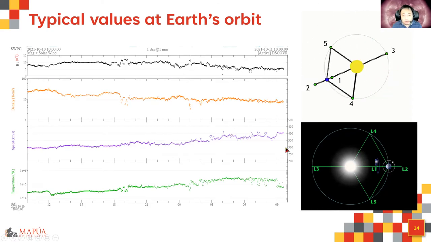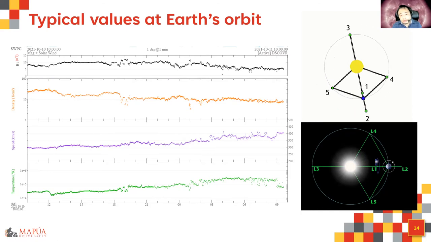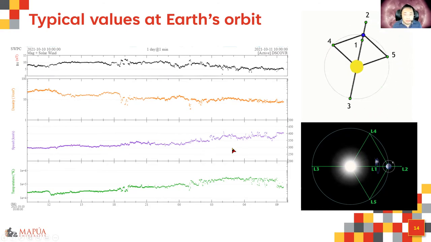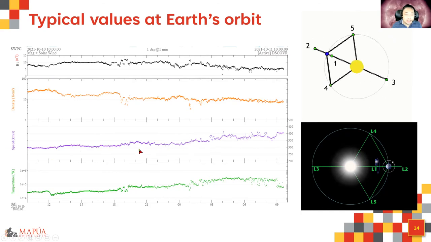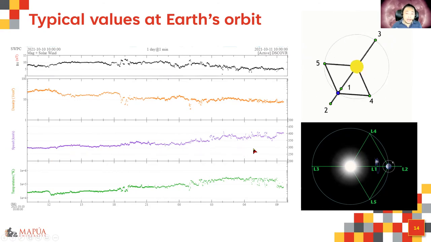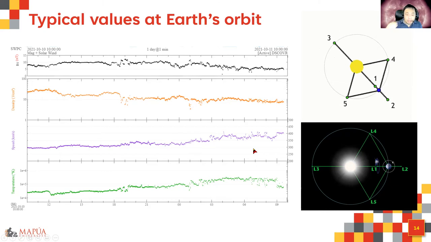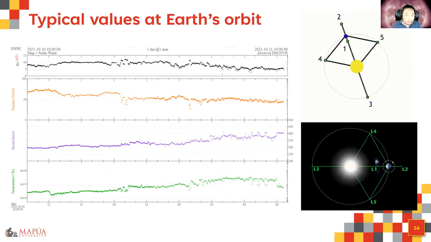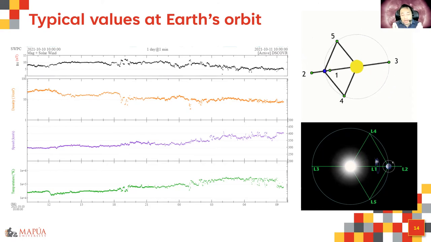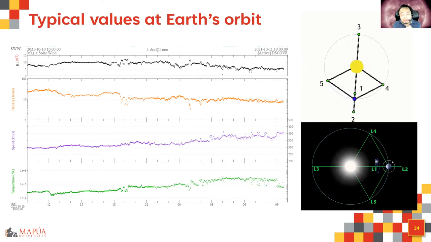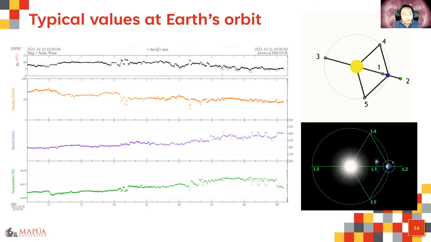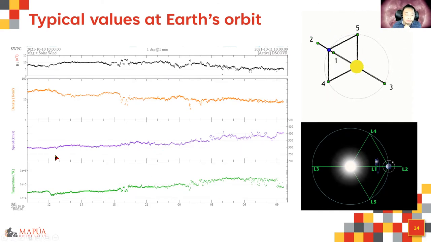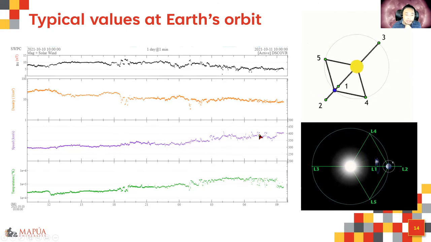But if there is a transient solar wind, for example, if a coronal mass ejection happened at the sun, we can actually see that this solar wind is accelerated by the coronal mass ejection. Or even if there is a corona hole, so corona holes are actually windows wherein fast-moving solar wind can emanate from. And it will also be reflected in the speed.